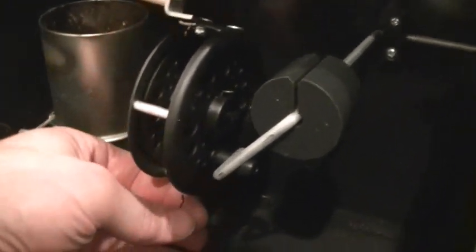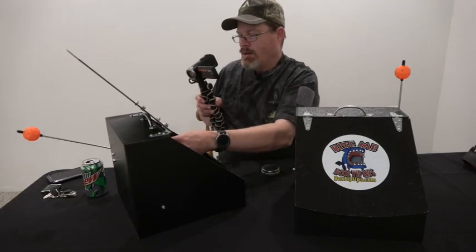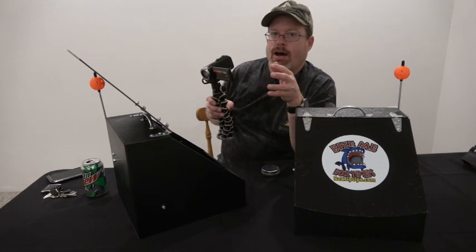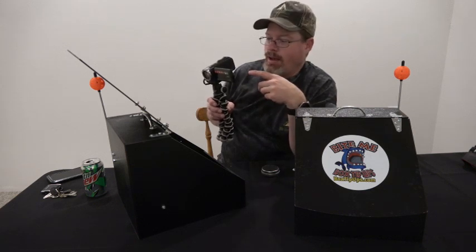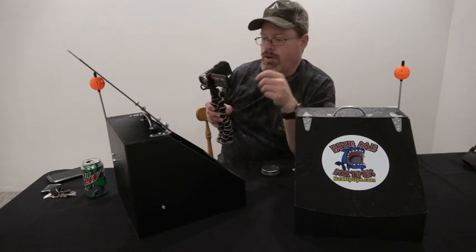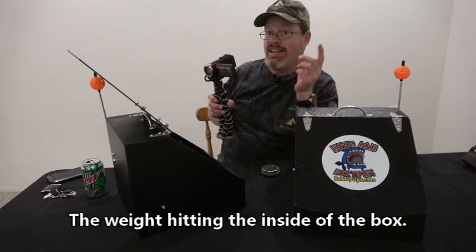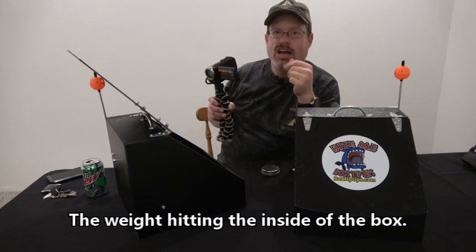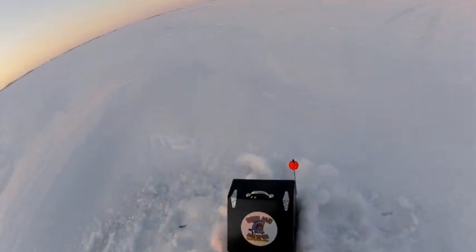And then when a fish bites and pulls on that reel, you see how that works there. Your flag on the outside flops up in the air. Now I was a little worried about would I be able to see that, and sight was never even really an issue. You probably heard that when that goes up, and we'll do that again here. That sound is very unique. It's not something you're going to hear in the lake. And every time I had a bite, I heard it. And you'll see right here, I'm pulling a fish up out of the ice with it.